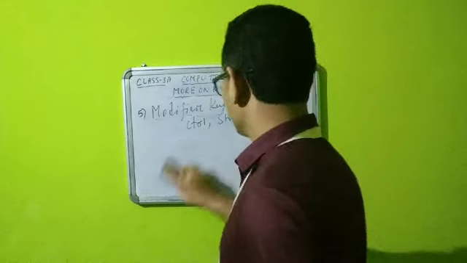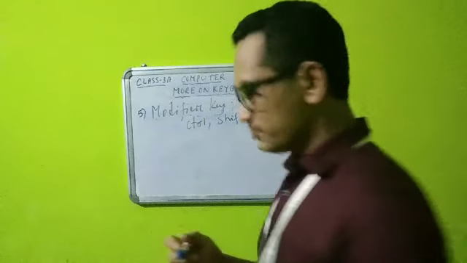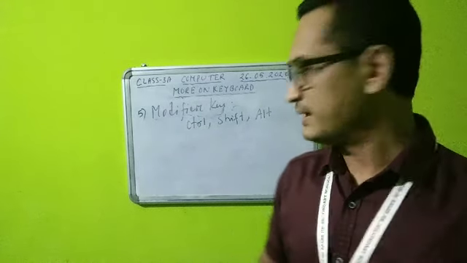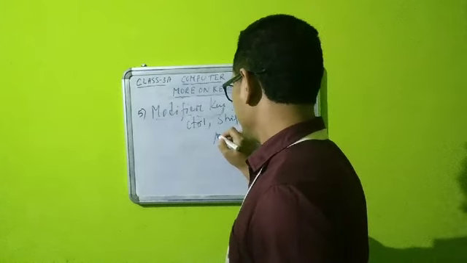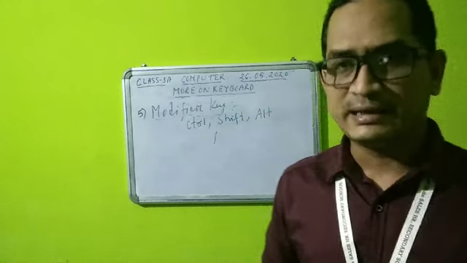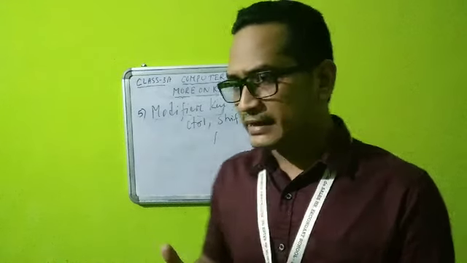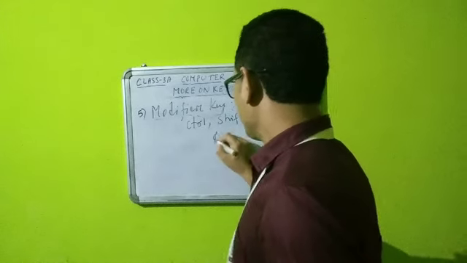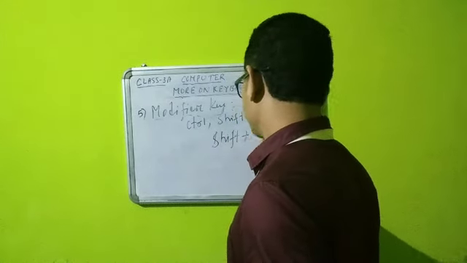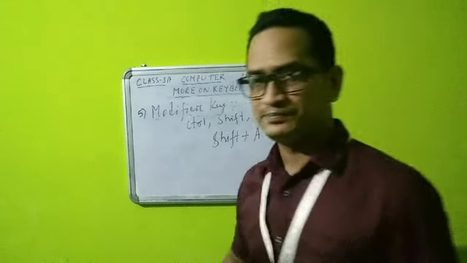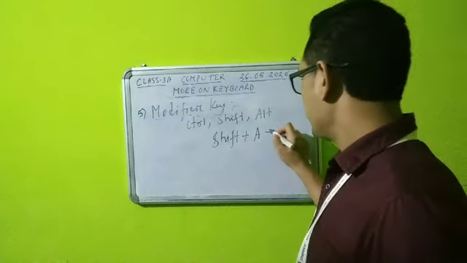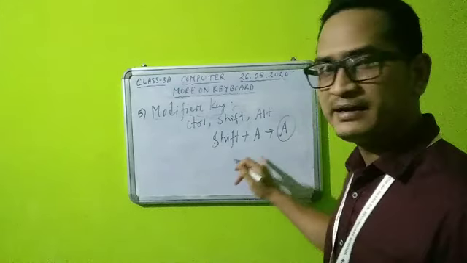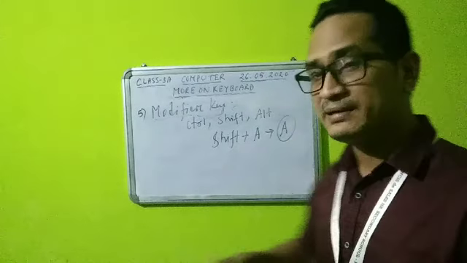Now after control, students, there is the next one, that is shift. Now students, how will shift work? Suppose whenever we are typing any letter, that means the letter can be written as a capital letter also or a small letter also. If I am typing shift and I am typing A, that means the letter A, it will directly give you a capital letter only. Shift B, if I type shift and B, then it will give you the capital letter B, uppercase.